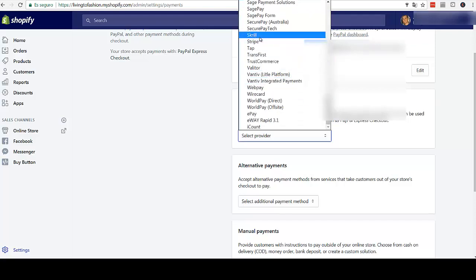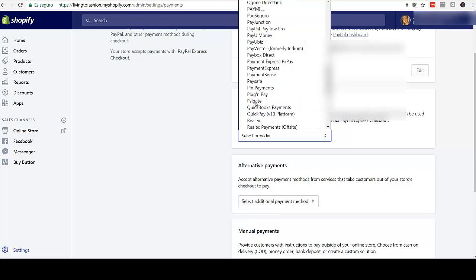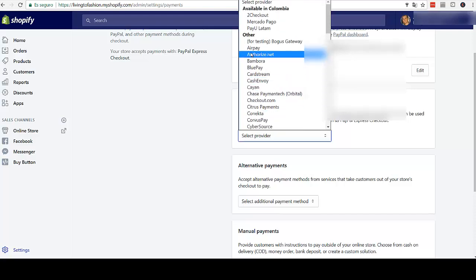Okay, Skrill is another good choice. I don't know much about it, but I have read that you can use Skrill also. They provide you a credit, debit, or prepaid card, something like that, similar to Payoneer. In fact, I have an account, but I have never used it yet.